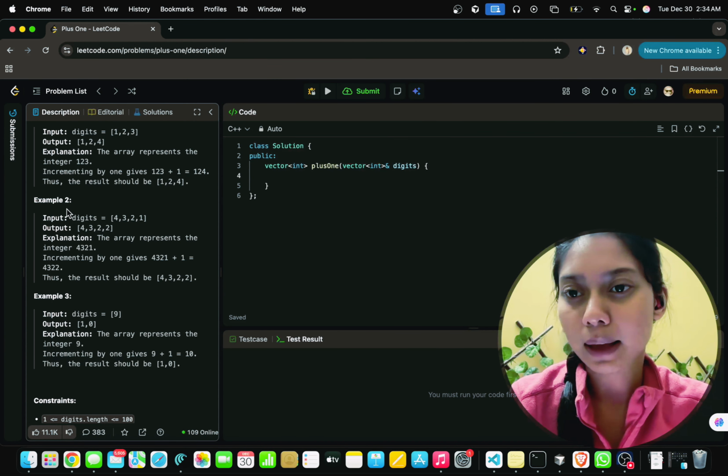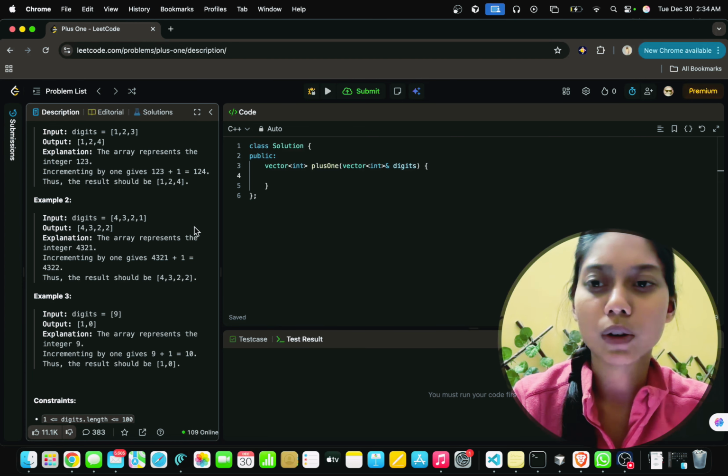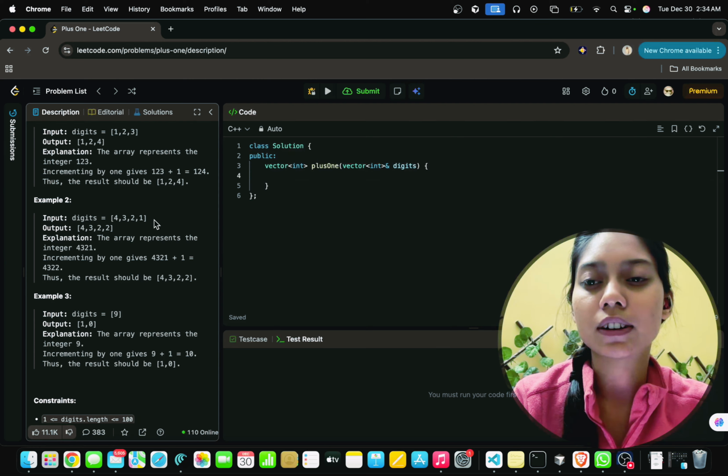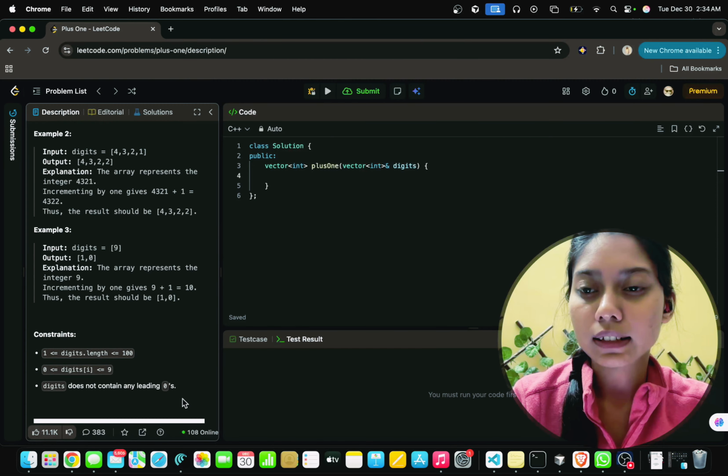In the next example, similarly, we have 4321, and we have placed its digits in the array as particular elements. On adding 1, we get 4322 as the output. And for example 3, we have 9.